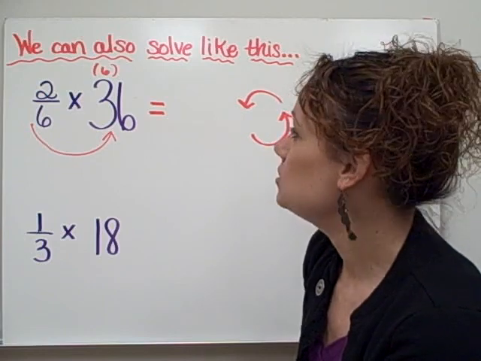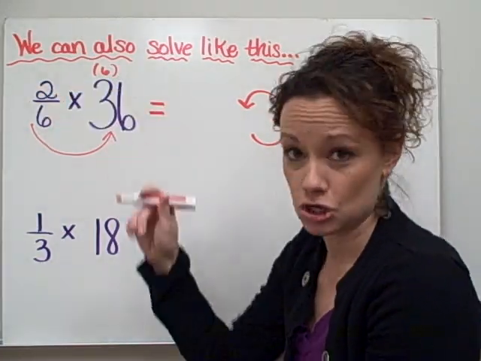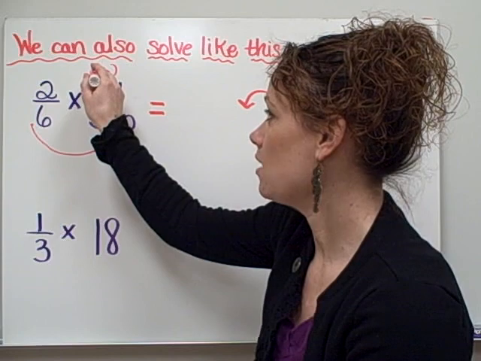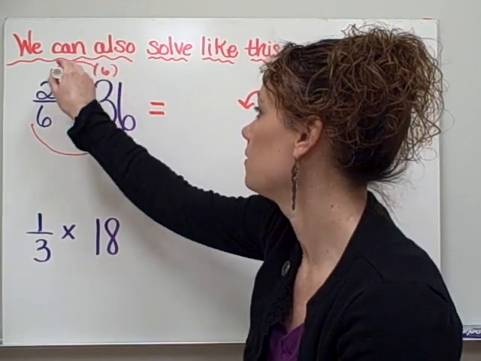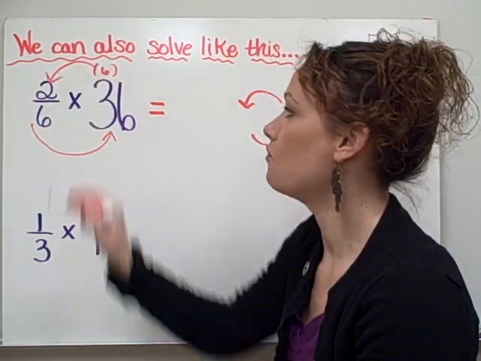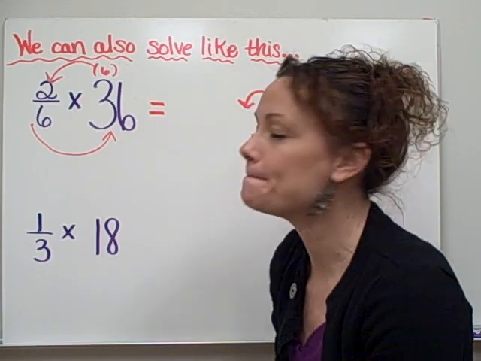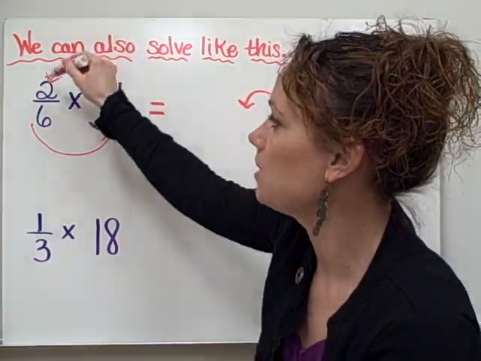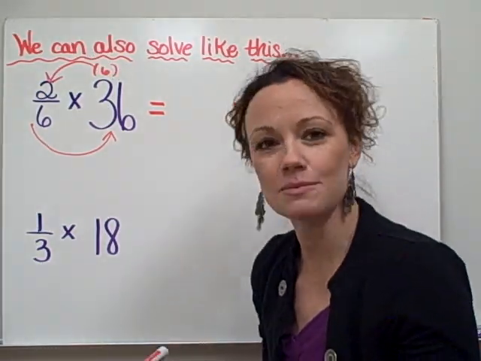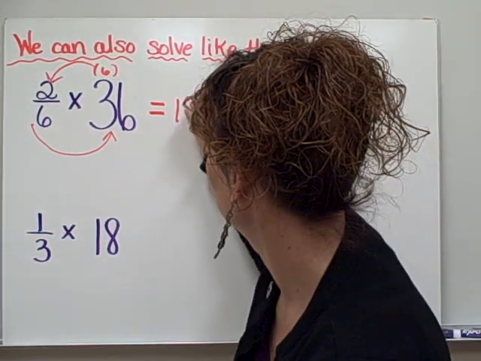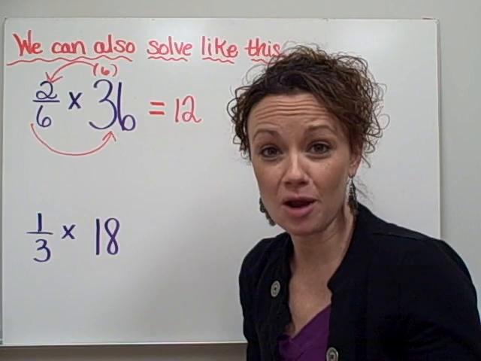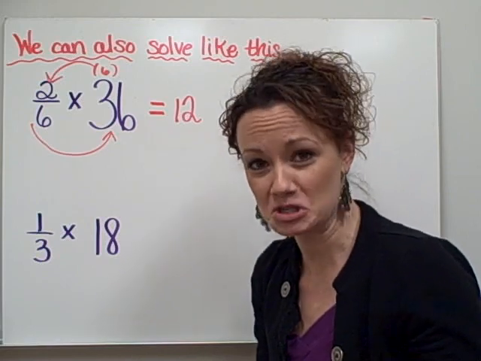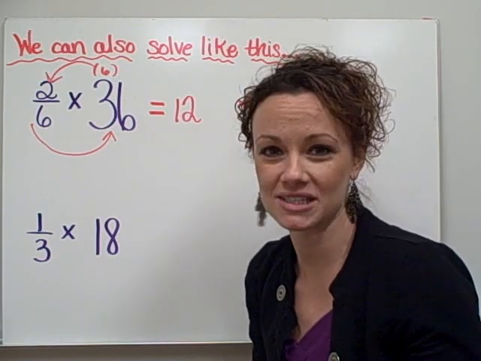The next step, what you need to do next, is you need to complete your circle. So we're going to take our number that we just wrote on top, and we're going to bring it over to our numerator, and we're going to multiply it. So we're going to take that 6 and multiply it by 2. And 6 times 2 equals 12. And if we remember our problem from earlier, the picture problem of M&Ms, the answer was in fact 12.